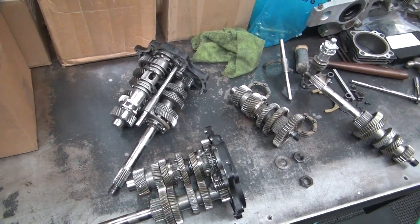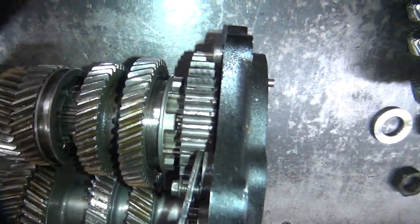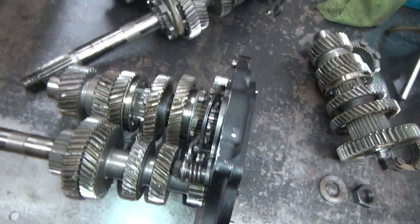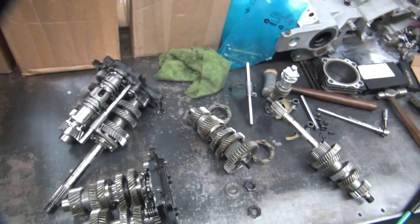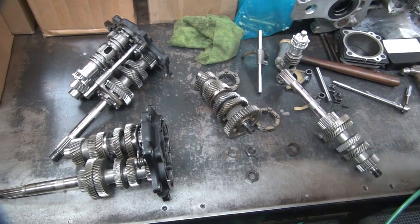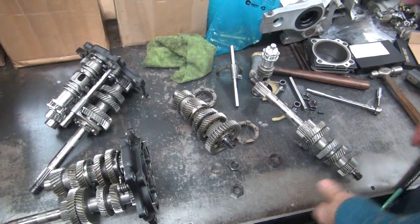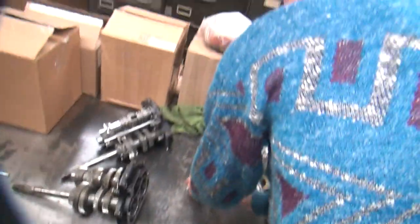I want this door. Get a hole in my rug now. There's another bearing. Don't know where that goes either. All right, so we basically lost everything that we need to know. We still don't know where anything goes. Well, that was a failure.